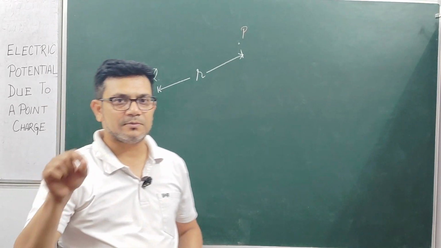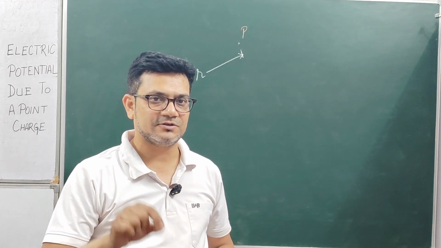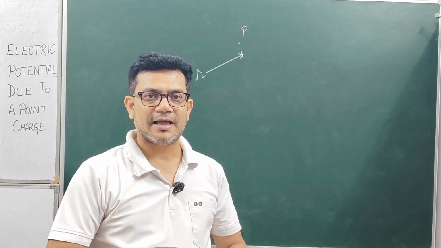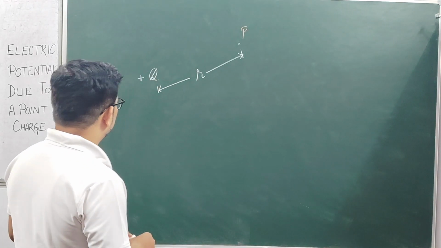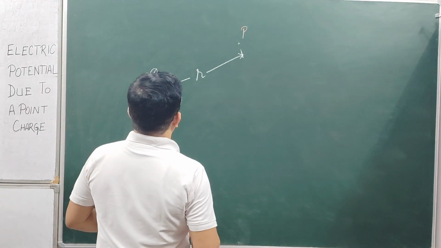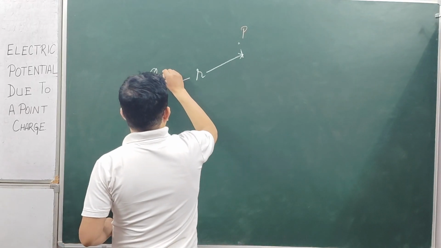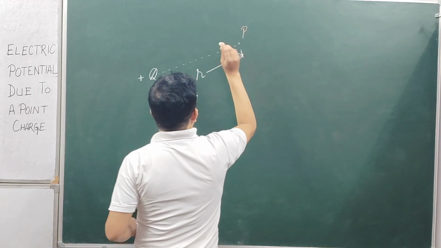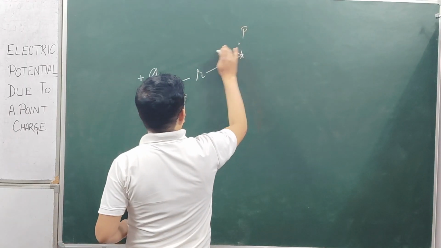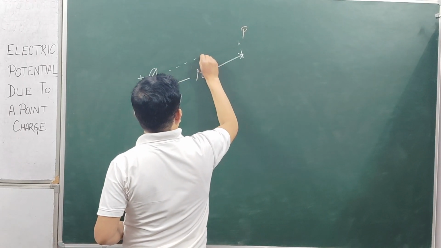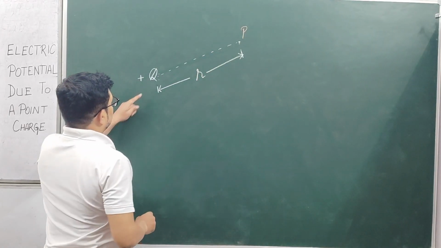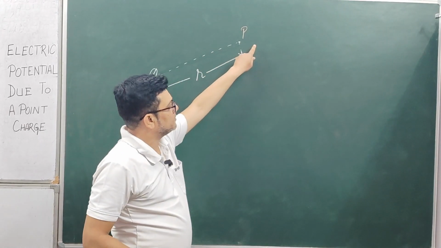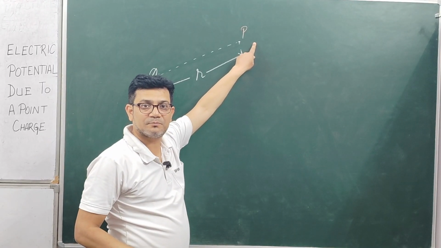Now, we'll talk about the very basic definition of electrostatic potential, and then we'll figure out how step by step we come with the expression for the electrostatic potential. Well, so if we join these 2 points, suppose here, so we know because of this at point P, there is electric field at point P.